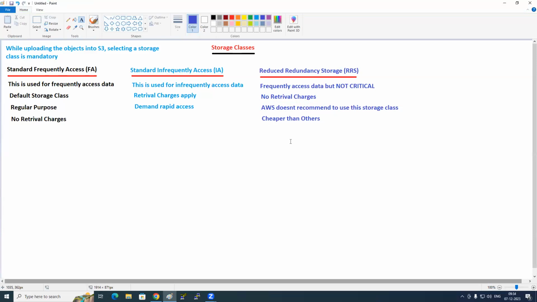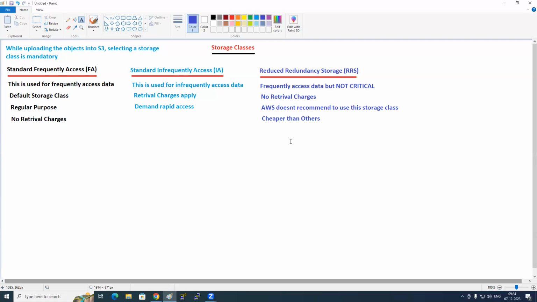Now, as this customer number 3 came, one more customer also came, customer number 4. And this customer number 4 is also standing in front of AWS. He's saying, AWS, I want to put my files. AWS said, go for S3. And this time, how many storage classes are there? 3 storage classes: frequently, infrequently, reduced redundancy. So AWS asks, which one do you want? Customer number 4 said, I want infrequently access. I'm not using my data frequently. Which one do you suggest? The second one. AWS also said, go for the second one.